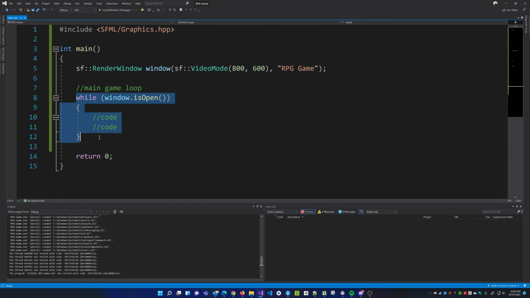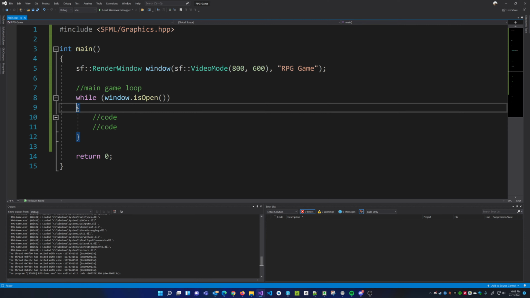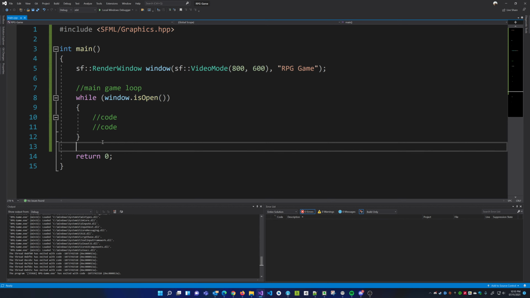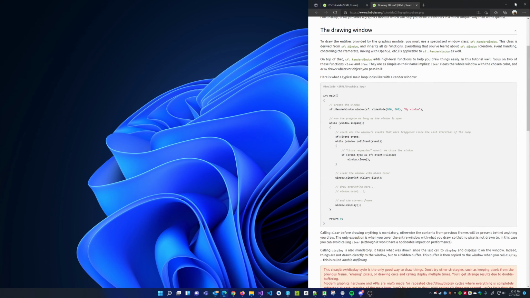Again, real quick, this is our main game loop, a loop that continues happening over and over and over. We're stuck between line 9 and line 10. This is the scope of my loop. Basically it's saying, hey, this is the condition. As long as this condition is true, the loop is running. When the condition becomes false, we're done. All right, cool. So why can't we interact with the window? What is going on?